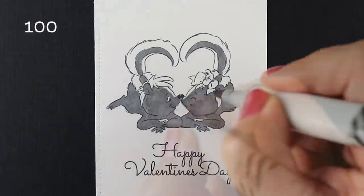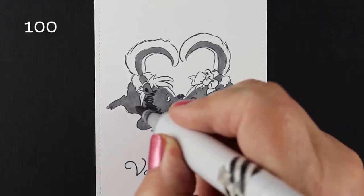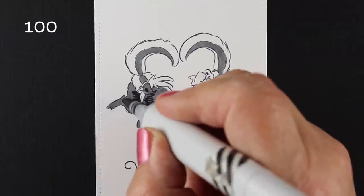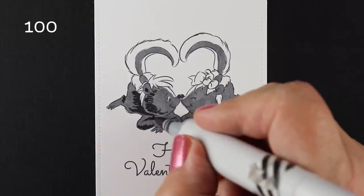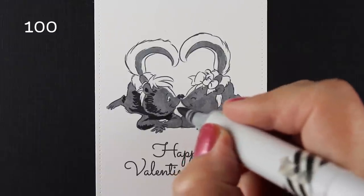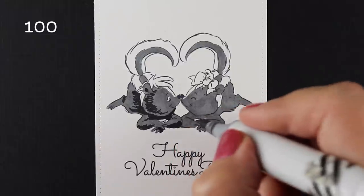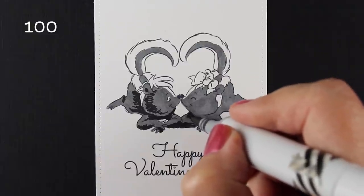I'm coloring with an N5 because I'm going to do black, and I want them to be really dark. If I were to start with a really light gray marker, that wouldn't work because I'd have really light highlights — I want them to look actually black in the black areas, but with some definition. So now I'm adding actual black marker and doing little furry marks. Fur goes in the direction of the object itself, so it goes away from their face, which also helps direct the eye toward the face. In some areas like arms I can go solid — I don't have to do texture everywhere, but on the faces it really helps.